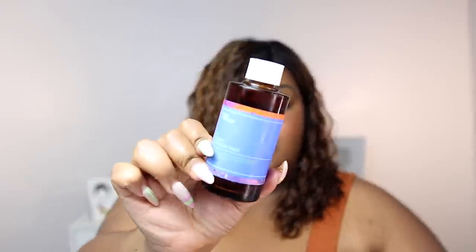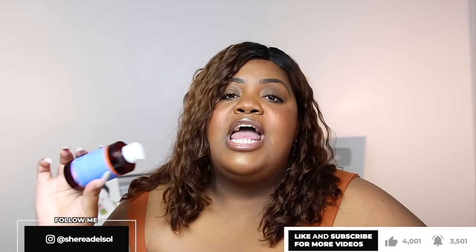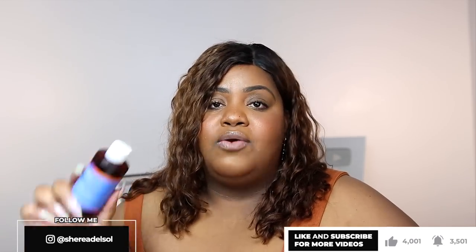Lastly for toners is the Good Molecules Glycolic Exfoliating Toner. I like this product because it's not as harsh on the skin as the Ordinary Glycolic, which is 7% — this is anywhere from 3% to 5%. It's way more gentle. So if the Ordinary one is a bit too strong for your skin and you want something gentler, I definitely recommend going this route. I didn't use this up on my face because I don't use exfoliating toners that much — I prefer a serum. So I use this on my underarms and it works just as well. I probably would go for Good Molecules just because of the gentler formula — I don't want to risk any hyperpigmentation and undo the work I've done.